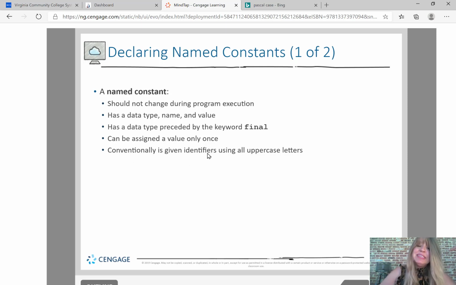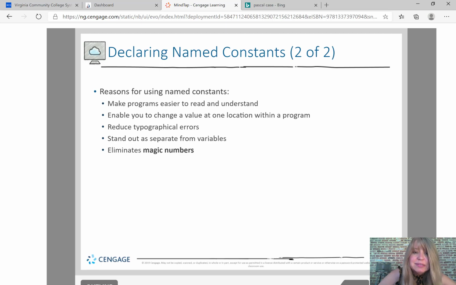Conventionally, we always give this identifier uppercase letters, just so it stands out in your code. Let me show you what this looks like in a separate item in a moment. We have reasons for doing this. By making it all capital letters, it's easier for someone to look at your code later and go, oh, that must be a constant, because they used all capital letters. That way, it really stands out so that you don't make any errors and try to add to it later. So it stands out from the rest of your variables.